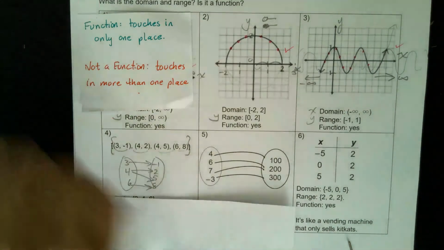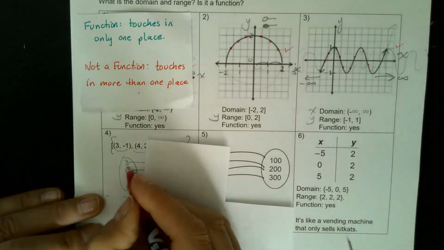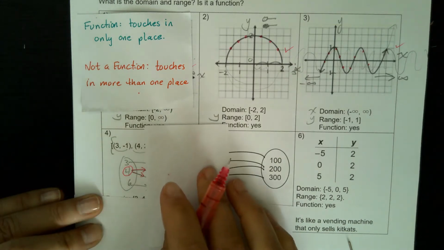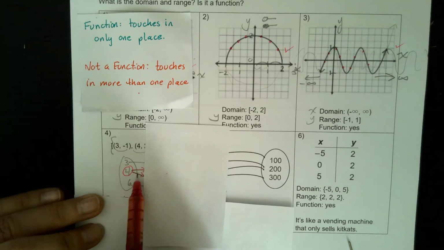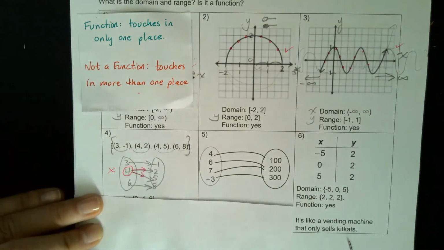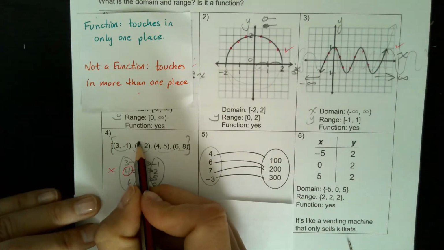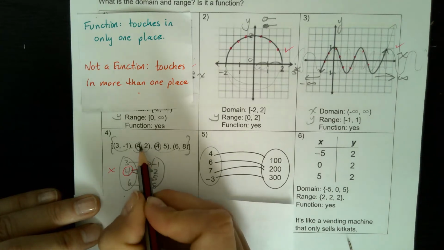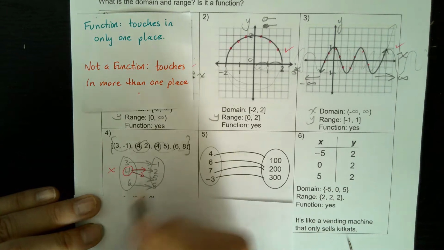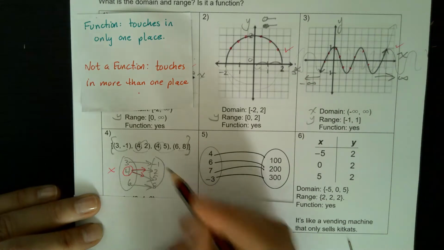So you can see right away, if I cover up the output, you can see that if I push 4 in the vending machine, 2 things come out. So I have an input that has 2 outputs. That means no, this is not a function. Okay? So I'd say no, this is not a function. I can look here and say, oh, I have a 4, and if I push 4, a 2 comes out and a 5 comes out. So I can say no, it's not a function. But some people like to write as a mapping so they can see it easier.